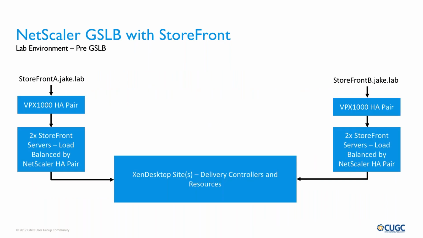So just to give you an idea of what the lab environment looks like, I always think it's easier to visualize than it is to try and imagine it in your head. So essentially, I've got my XenDesktop site, and then I've got 2 StoreFront servers in each data center, load balanced by the NetScaler VPX 1000 HA pair. I've got 2 URLs, so you could go to either URL and they would work. You would access the same apps. In reality, this would probably be more likely to be 2 XenDesktop sites, if you're a big organization, but just for the purposes of proving that I can launch an application, 1 site is sufficient here.